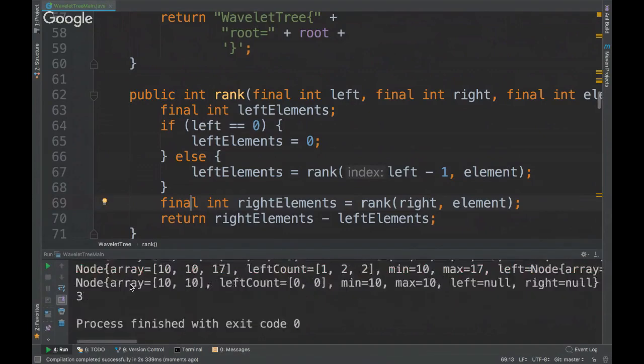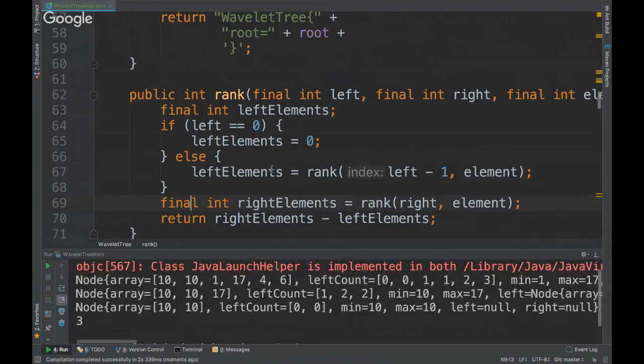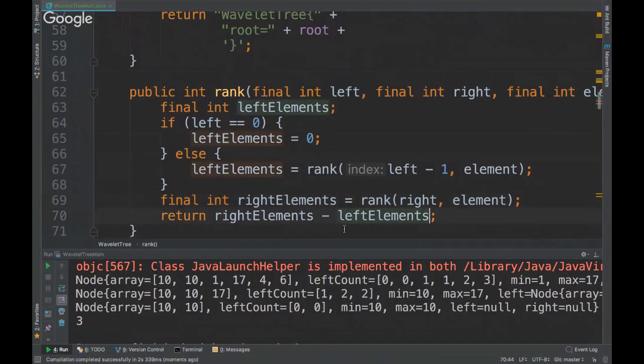Yeah. So the answer is 3. Wonderful. That's entirely wrong. Okay. Left -1. So this is 0. Why did it give an answer of 3? That doesn't make any sense. The elements on the right are 3. Okay, so that's wrong.